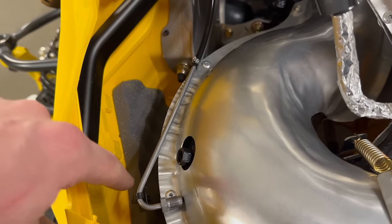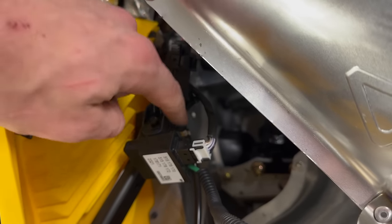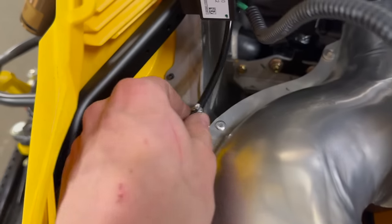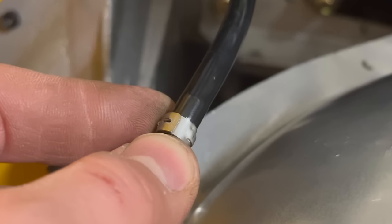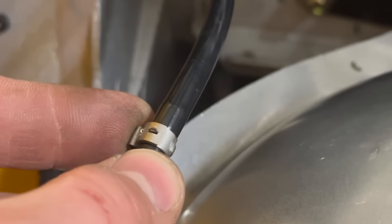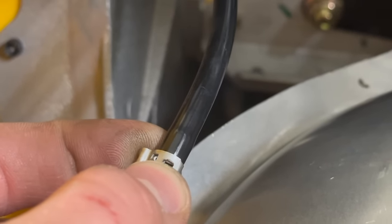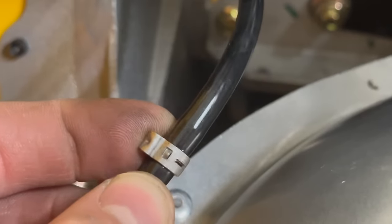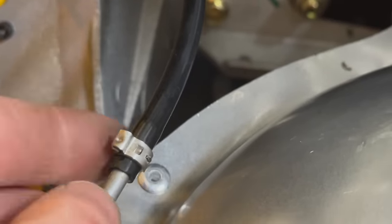That's gonna be plenty. As the instructions say, as you're removing this metal tube here, be very careful not to pull on the barb end up here. You don't wanna damage this junction block at all. So these Oetiker clamps, or pinch clamps if you prefer, right there by my thumb, you need to get a flat blade screwdriver, or a pair of side cutters or something like that, under there. This little retainer tab is bent over just a whisker, but if you pop that free, the whole clamp will release, and then you can fish that off of there.